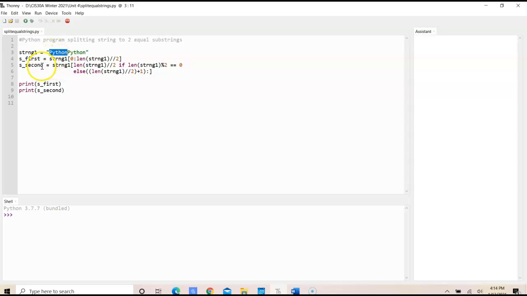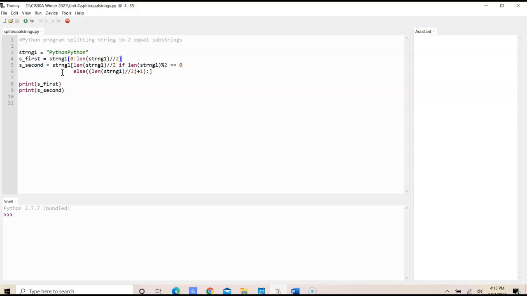And s_second is going to store the second part. Now you can do them exactly the same. However, I wanted to show you that you can slice it by showing two separate approaches.